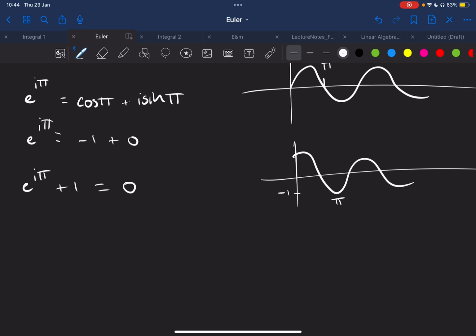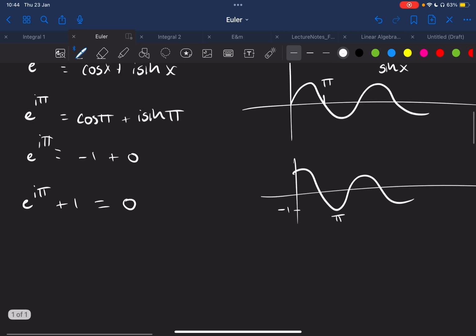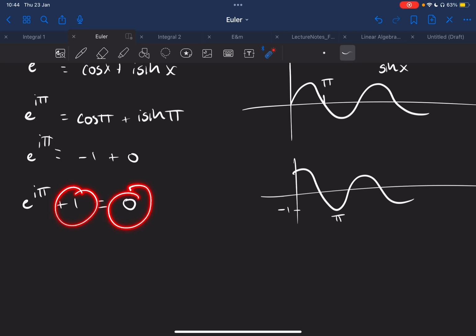Now, this is obviously a really, really interesting result, as it's associating really key fundamental numbers and concepts in maths. So we've got 1 and 0, we've got the number 0, which is obviously nothing. It used to be a revolutionary idea in mathematics, and 1, which is the fundamental number for anything. And then we've got interesting constants, e and pi, which show up everywhere in maths. And not only that, we have i, the imaginary number. So it's a really profound result.